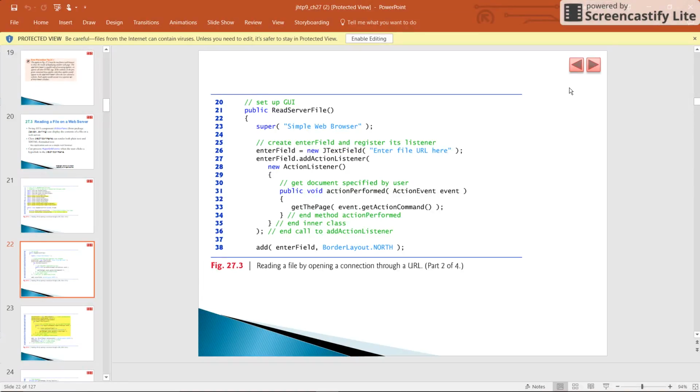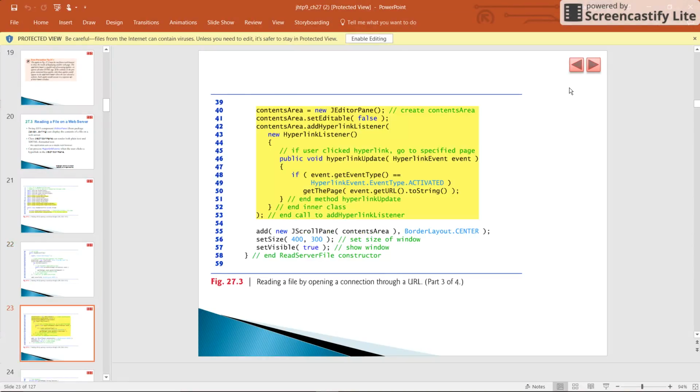So event.getActionCommand. Here we use the command method, and the public void is used to click the hyperlink with the specified page. We mention the size and the visibility of the window, and we give the border layout at the center or the right or left.